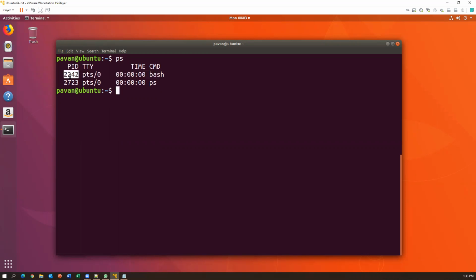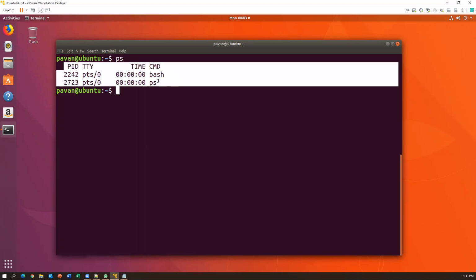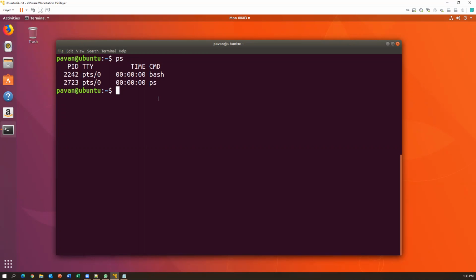The first column represents process IDs, and TTY means the terminal, which type of terminal you are currently working on, then the time, and the command that was executed. These two are the commands, and the PS command I just executed displays its own process ID as well. So it displays all the current processes running on your Linux or Unix machine.